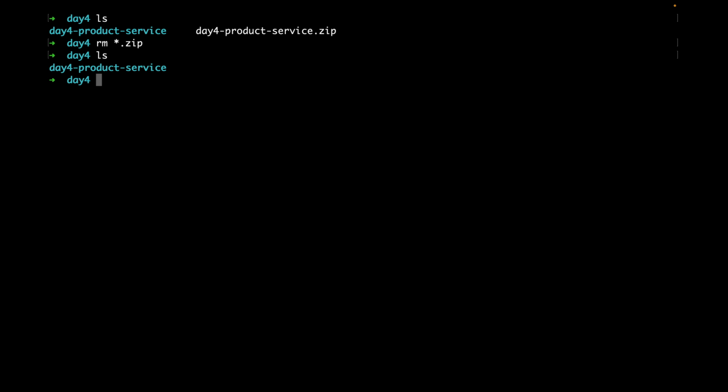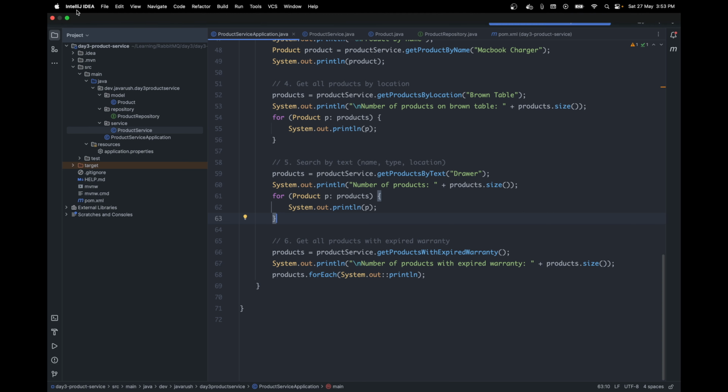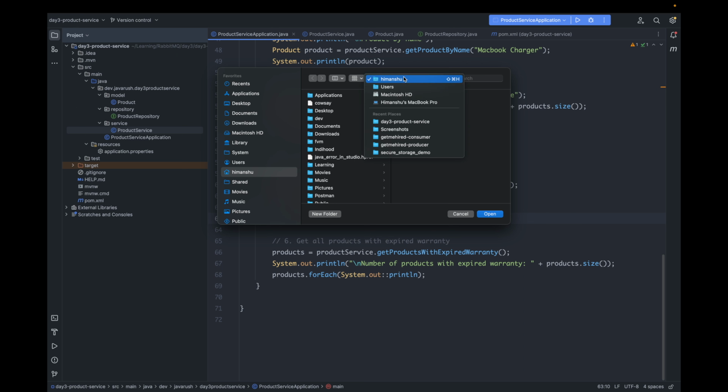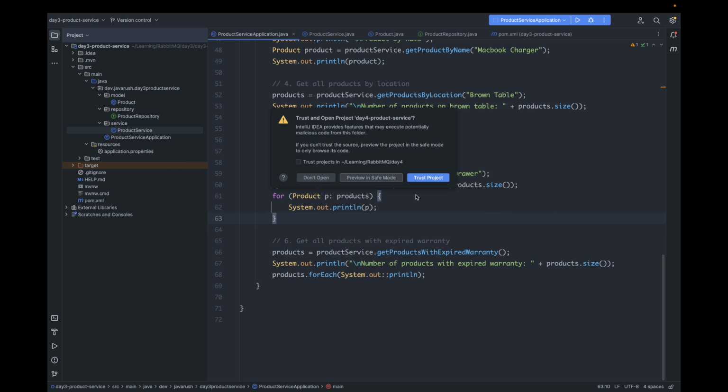Okay, now we will open this day4 product service folder in the IDE. So we are using IntelliJ IDEA. You can use any IDE you want. IntelliJ IDEA, file, open, day4 product service and open.